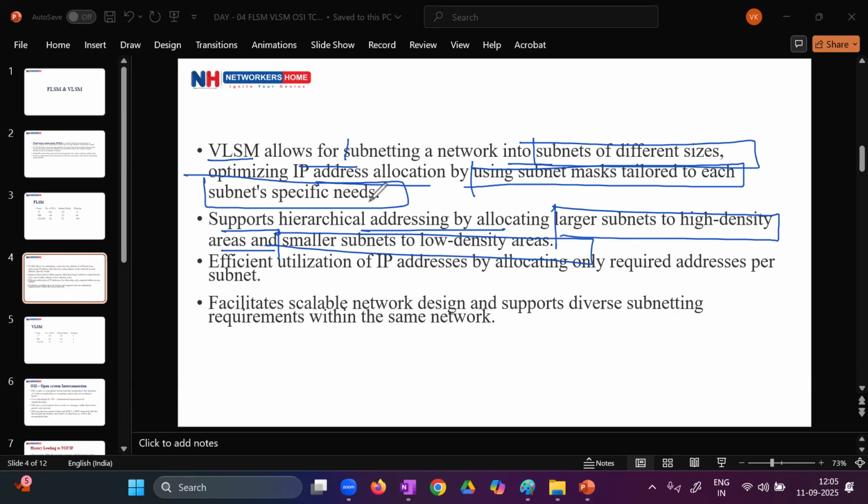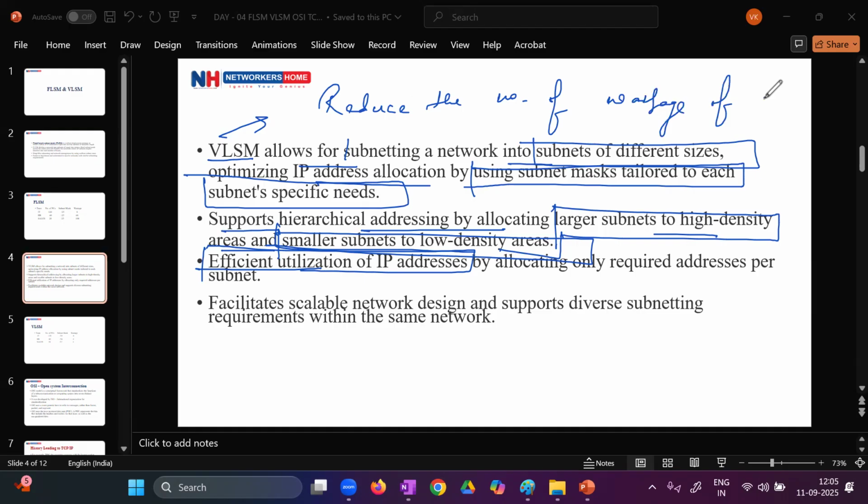Wherever we have higher requirements of IP addresses, we take larger subnets; where we have smaller requirements, smaller subnets. So it gives efficient utilization of IP addresses and reduces the wastage of IP addresses. Clear?